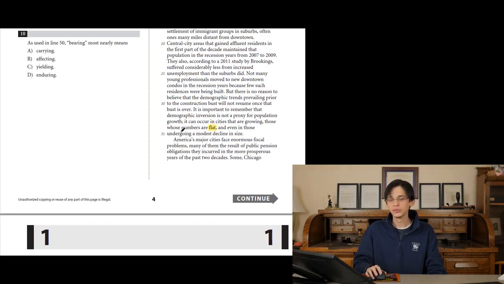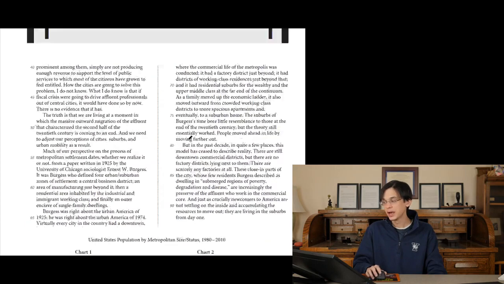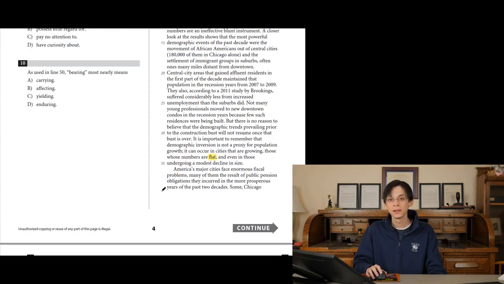And only then do you look at the answer choices, the A, B, C, D, and replace the word with the answer choice and read the sentence. Make sure that the sentence still maintains the original meaning with the original word in it. So let's read for context.